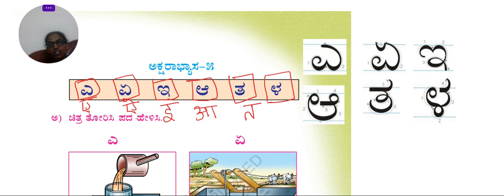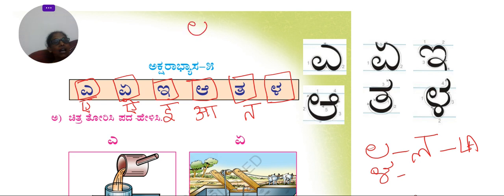So let us first understand the difference between, if you remember we did in lesson 4, La. So this La is this La. Okay, so this you just say it as La, just that your lip touches the bottom of the upper teeth. But when you are pronouncing this alphabet, you have to slightly twist your tongue and pronounce it as Ra. So the difference is this is La, and this is Ra.